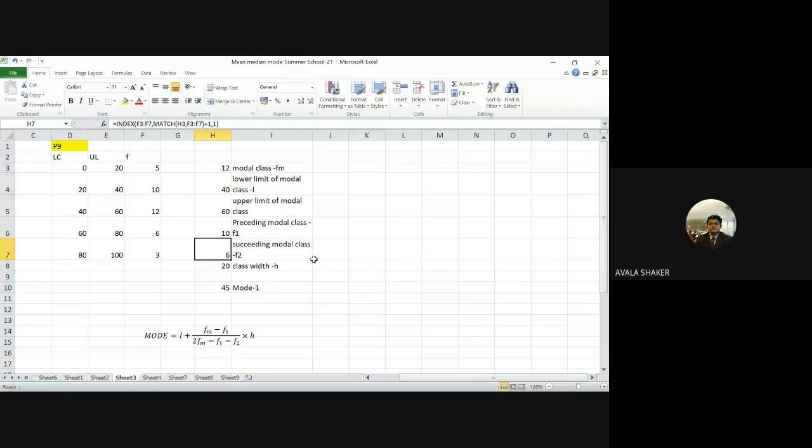So in the preceding and succeeding model class, if we take the index array, only the frequency table, we won't need to specify the column number then, right? Yeah. Yes. Okay.